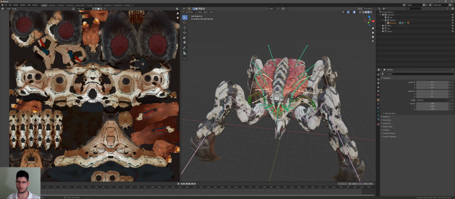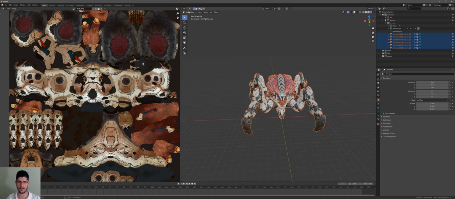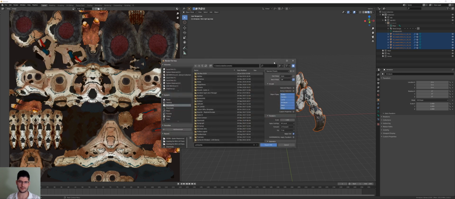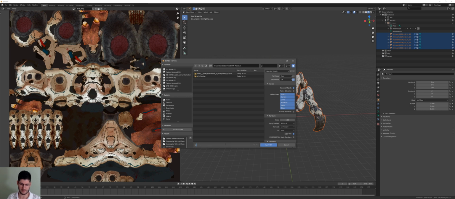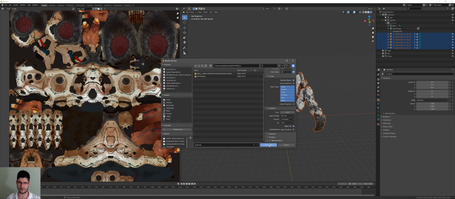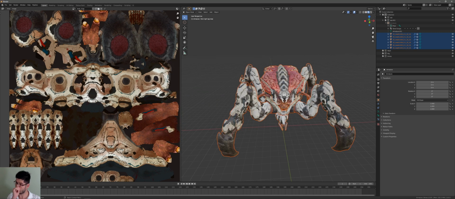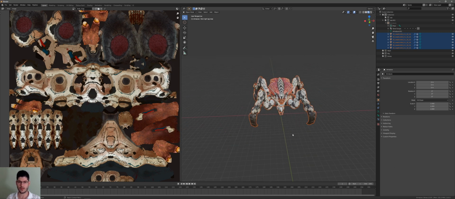But what we also want to do is, let's just hide the armature again, like so, and let's select everything, and then we'll go to File, Export, FBX, selected objects only. I'm just gonna go into, I'm sure I've got like a system, XPS models, right? I'm just gonna call this guy Spider. I don't want any baked animation or anything like that, and let's just export the FBX. It's gonna take a bit, but now it's done.